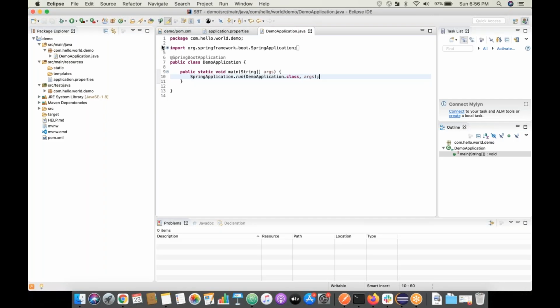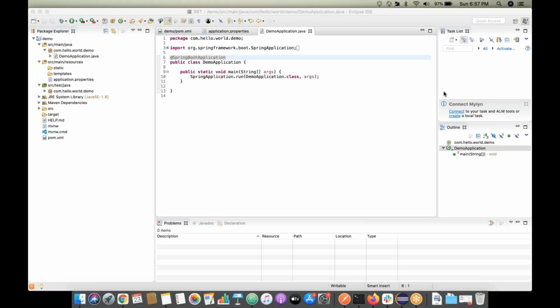Okay. In a similar way, the Spring Boot application is going to process many things for you. All these configurations I was previously talking about, initialization, boilerplate code. I hope you know this term boilerplate code: code which is required again and again to do a particular operation, or to initialize a particular project, which is by default required. To reduce all this, this particular annotation does the work, and I just say in the main method SpringApplication.run(DemoApplication.class). Where is this DemoApplication coming from? Same here, this class name itself. Any arguments you want to pass, you can pass.